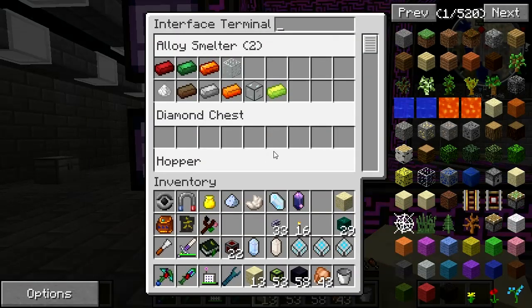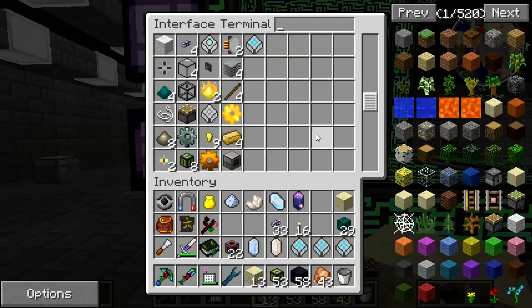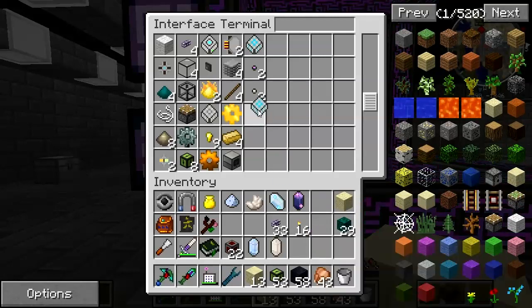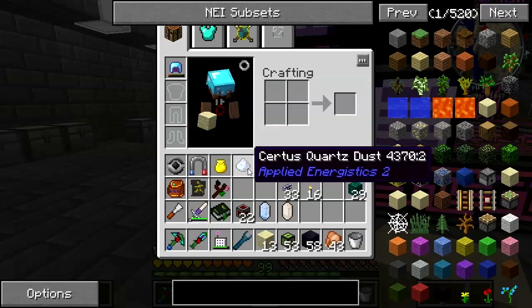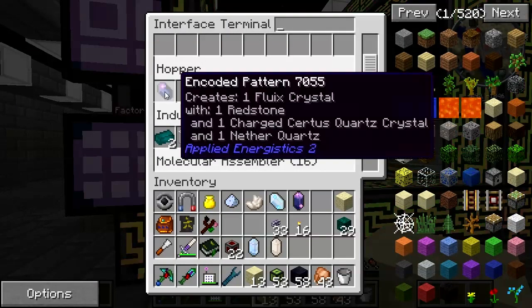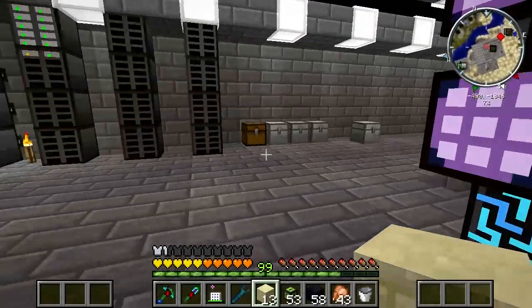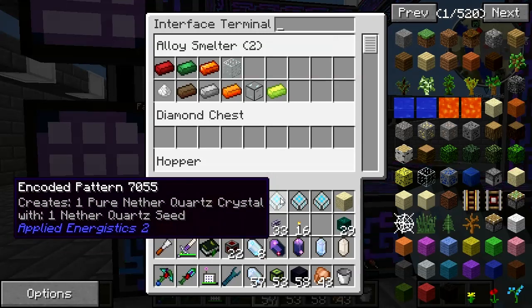So I go over here to the interface terminal, and let's see, we want one of these, so I'll just pop it in here. Now we can make any of those kinds of seeds. Great. Now I need to make patterns to make the pure crystals and the regular crystals and so on. Well, the powder I believe already is set up. And I can put those into the ME interface attached to the hopper. So I'm going to get those patterns made up, and I'll be right back. Alright, I got it. And let's see.